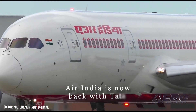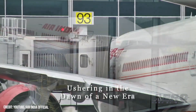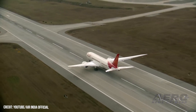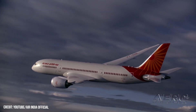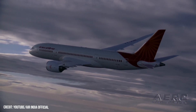Air India to acquire upwards of 495 new airliners. In October 2022, India's national air carrier Air India was acquired by the Tata Group, a Mumbai-based Indian multinational conglomerate comprising 29 discrete publicly listed companies with a combined market capitalization of $311 billion. On January 27, 2023, for the purpose of furthering the Tata Group's aspiration to restore the airline's reputation in India and overseas, Air India moved to finalize an agreement that would see its fleet revitalized with up to 495 new airliners.